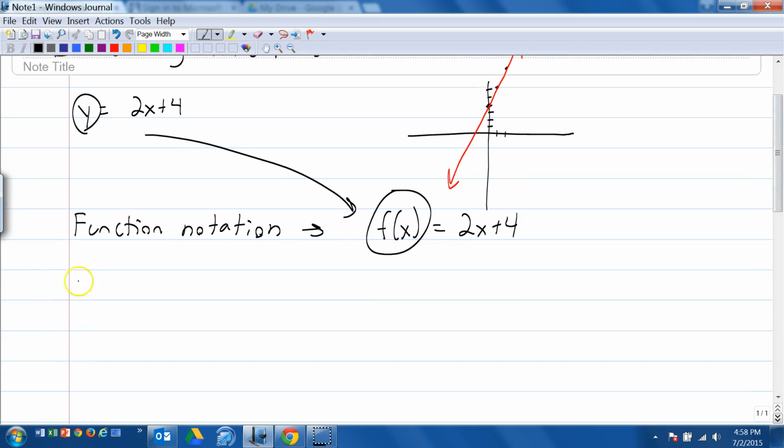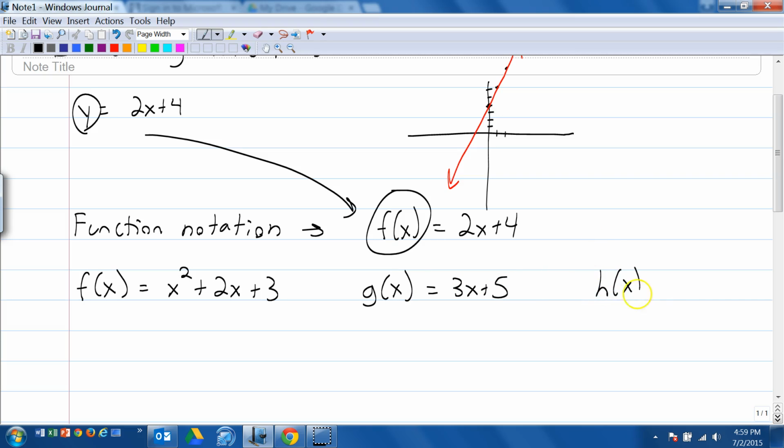So you're going to see a lot of different functions. So I'm going to write a few functions up here. A function f, that's, I don't know, x squared plus 2x plus 3. Let me do another function. Sometimes if we're using multiple functions in a problem, they'll change the letter. So this function with respect to x is f. This one is g, and I'll just say that this is 3x plus 5. And why don't I put one more up here? Let's do h of x equals x minus 2. Okay, so there are my three functions.